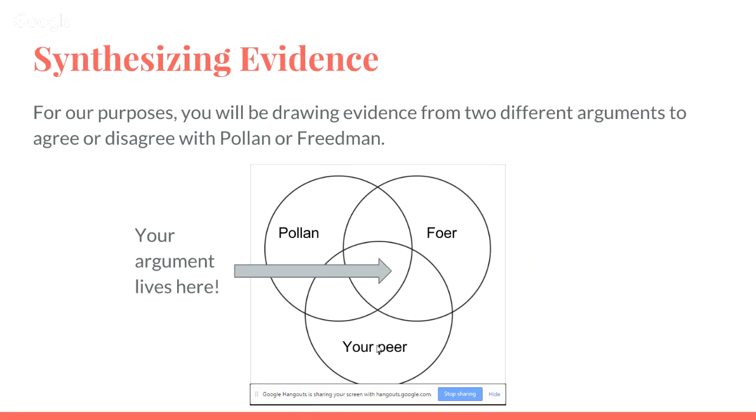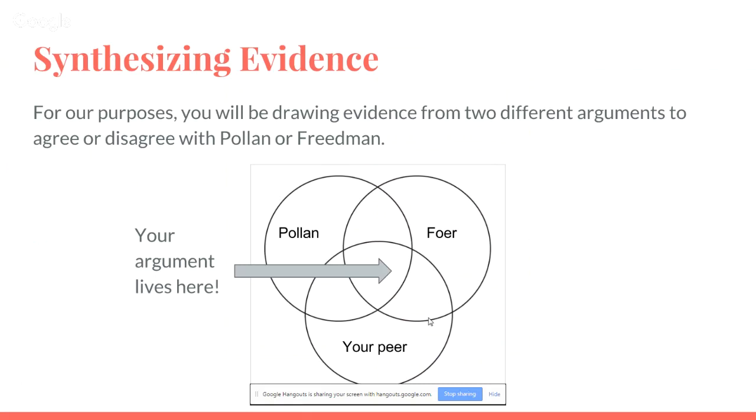two of your peers' narrative essays, or you could choose one peer essay and use Foer's narrative essay about his grandmother and his vegetarianism. Whatever essays you think will allow you to see some overlap, right? So your choices in these two readings is which two can you connect with Pollan closely? And again, there's lots of stuff that Foer talks about that Pollan doesn't. And that's okay. The stuff that Foer talks about that Pollan doesn't, that's in this area.